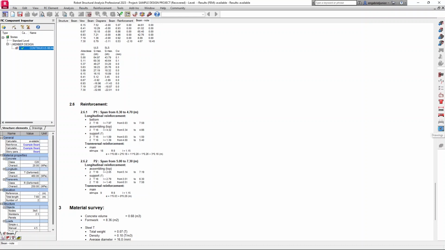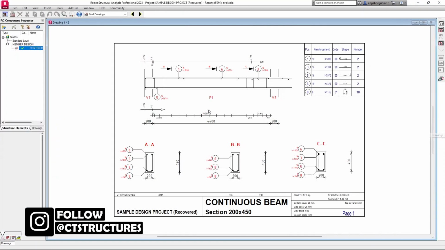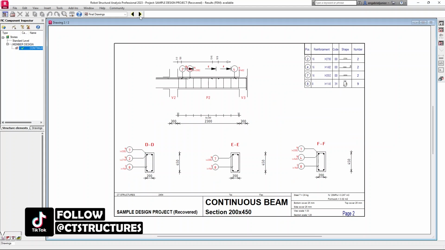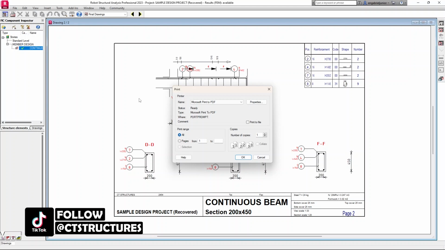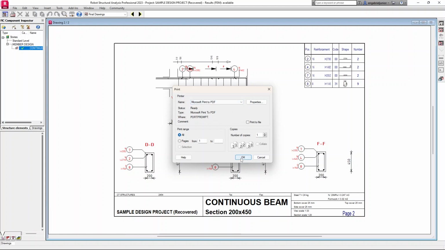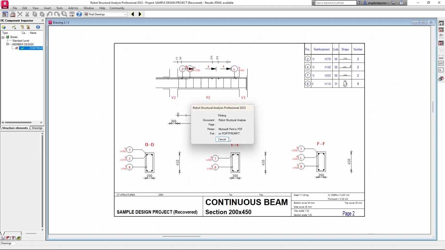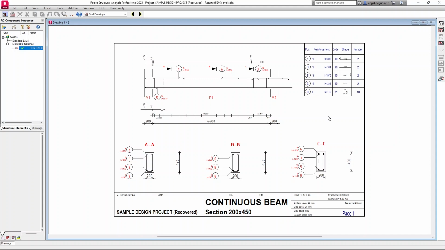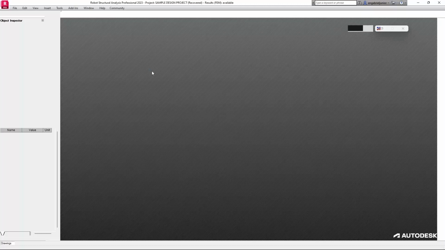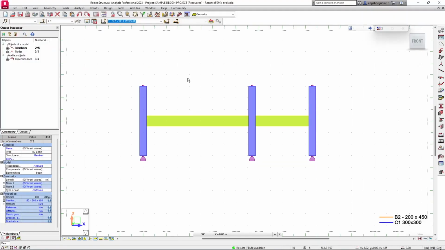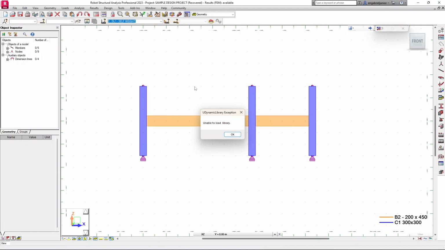So once you're done, you can look at the drawings also. So you go to this option here, drawings. I'd shown you earlier how to just generate these drawings for the different templates. So you can look at it. You can decide to just print it out as a PDF, which you can perhaps attach to the main report later on. Just press OK. Once it's done, that's OK. Now we go back to the main layout. We want to compile the full report. So we click on print out composition.